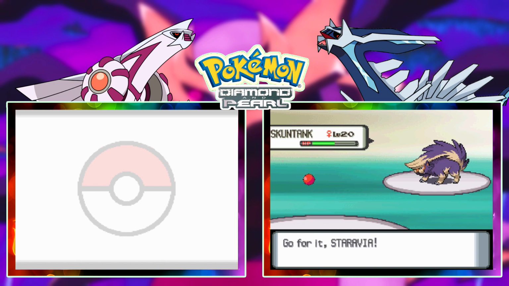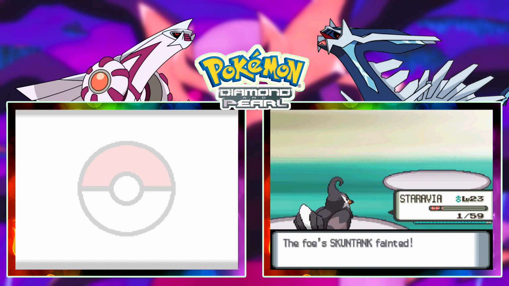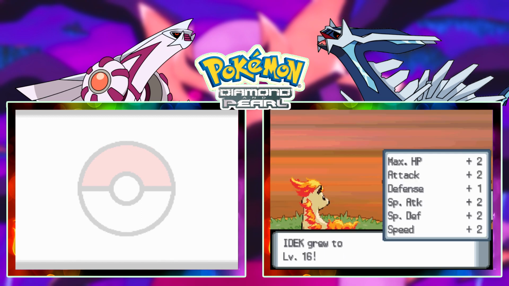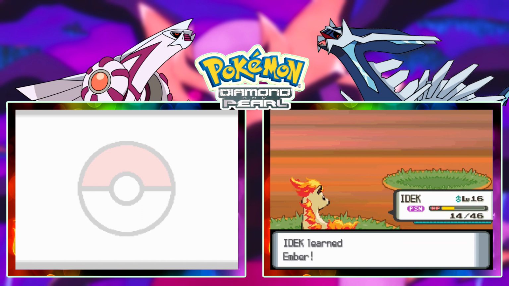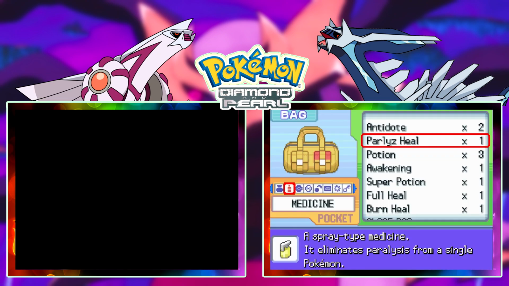I figured Skuntank was down at low enough health to make my Staravia useful one last time. I used Staravia's final wing attack and I got lucky enough to get a crit. And once again, and you're gonna be hearing this a lot, this battle took me forever to get done, okay? At this point Staravia ran out of wing attacks and was pretty much useless, so I decided to train Ponyta a bit, and at level 16 it finally learned a useful move, Ember.